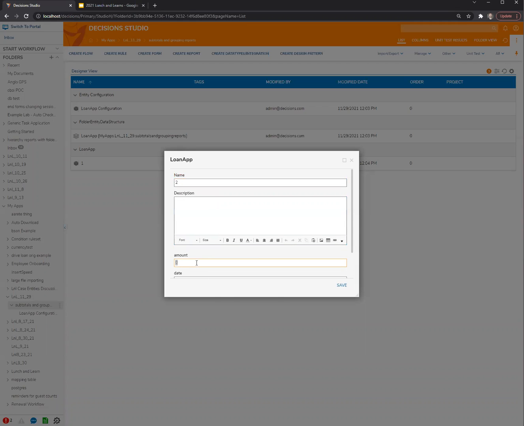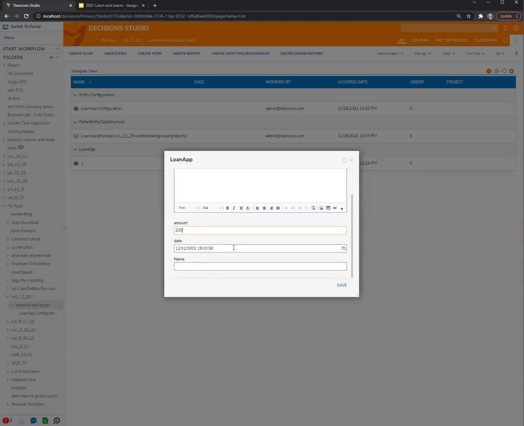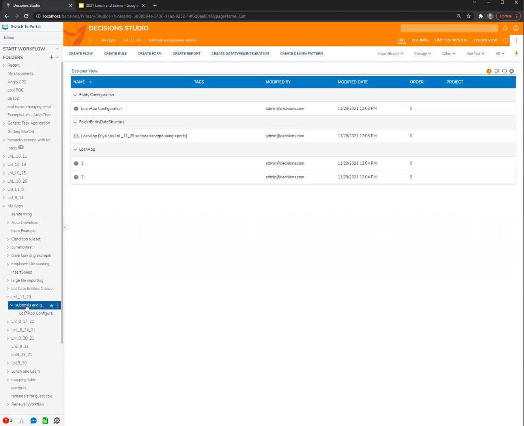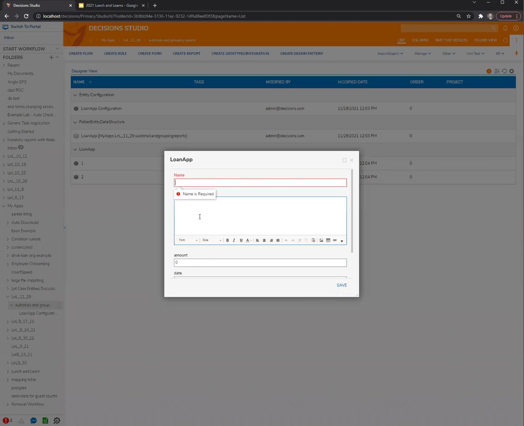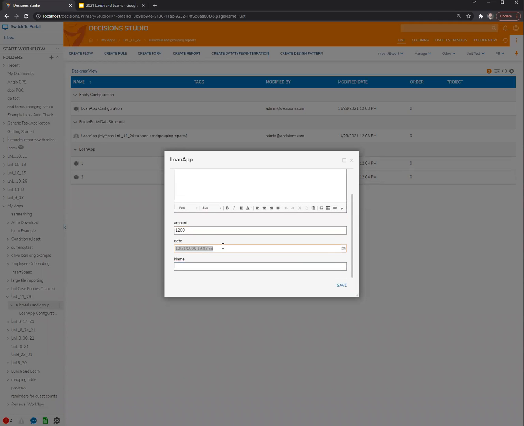This would be 200. We'll make the date also today. This will be loan 2. And then I'll add a third one with a different date. This will be for 1200. This will be for 1128. This will be loan 3.